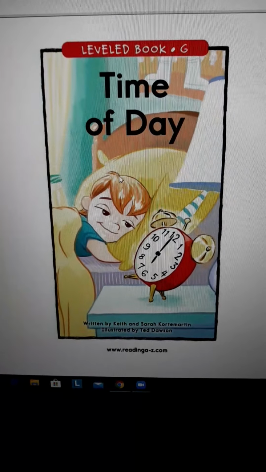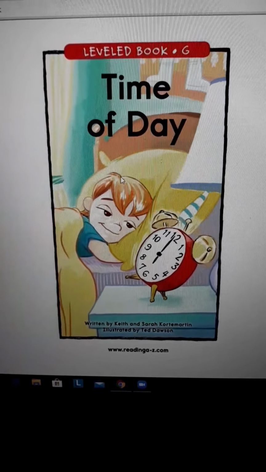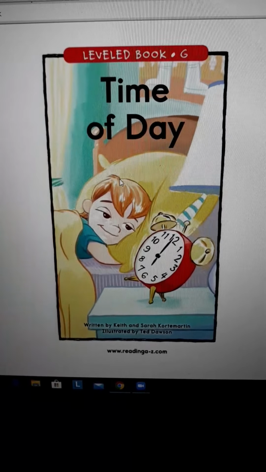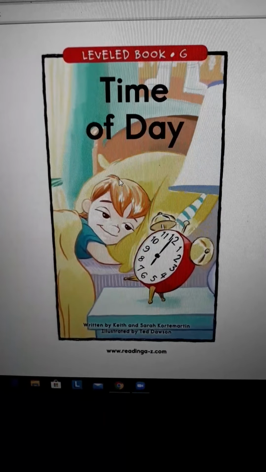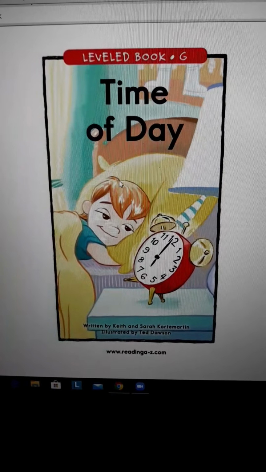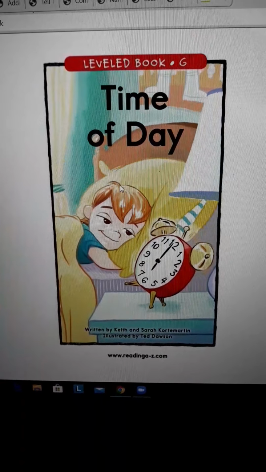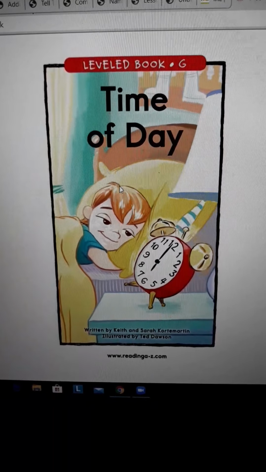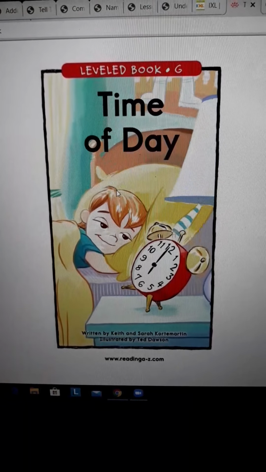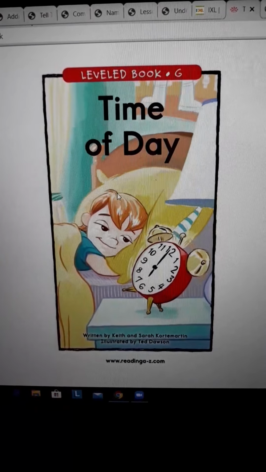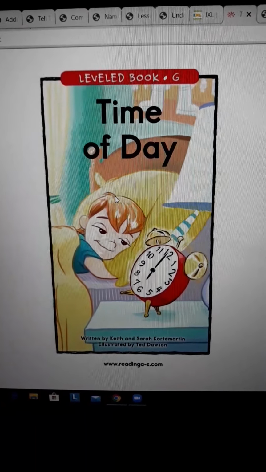This one is called Time of Day. This one is tied in also with your math. So hopefully as you read the story, you can make those connections with what you're learning about time right now. And even a bigger challenge is to start looking at the different times of the day that you do things. Like, for example, what time do you wake up? What time do you eat breakfast? What time do you do your homework? What time do you go to bed? And just keeping an eye on that clock. If you practice using your own life and practice reading the clocks, it will make telling time a lot easier.